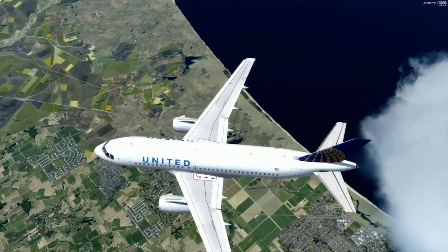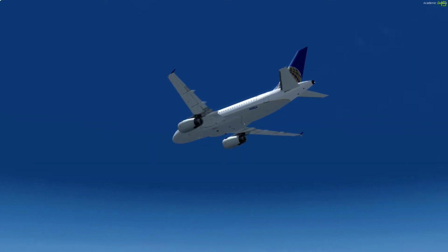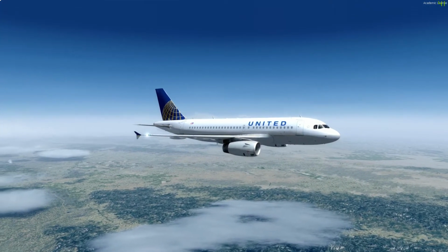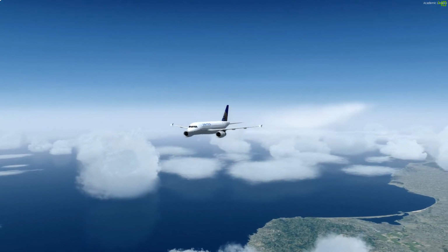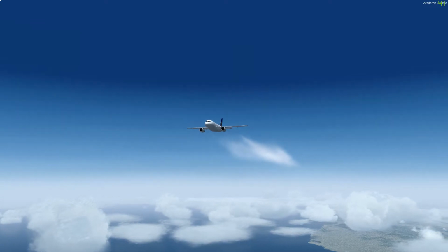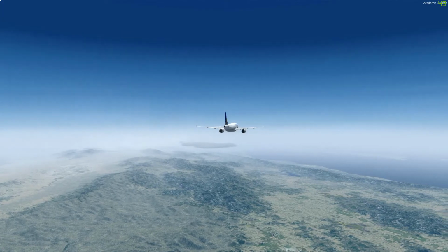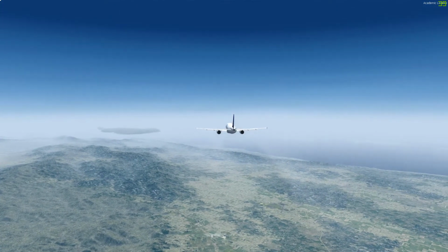I briefly mentioned San Francisco approach coming to the channel in the near future as well. That's going to be part of a new series I have in mind, that I'm hoping to be able to start and execute exactly how I have pictured it, so that it is epic and brilliant. We're going to use that series to recreate real-world flights similar to this one, although a little more cinematic, so I'm kind of limited with the whole live aspect. I can't really rewind and try to get cinematics that way, and I don't know if that would work really well in this airplane on this platform in the first place.